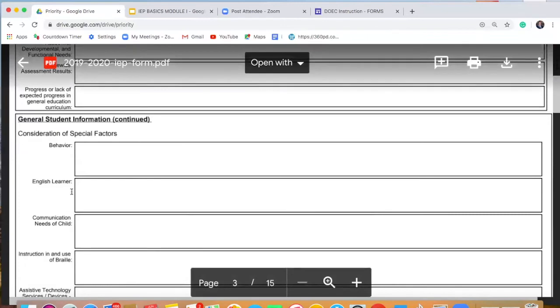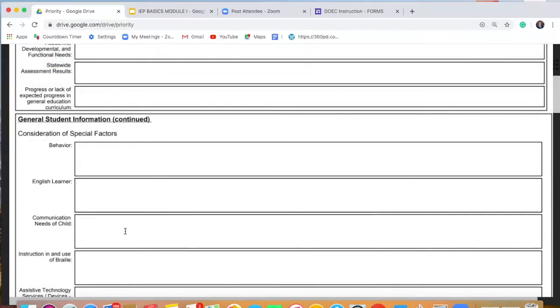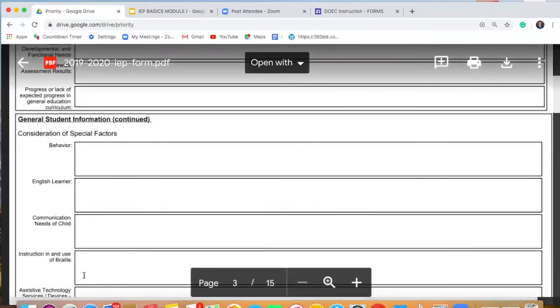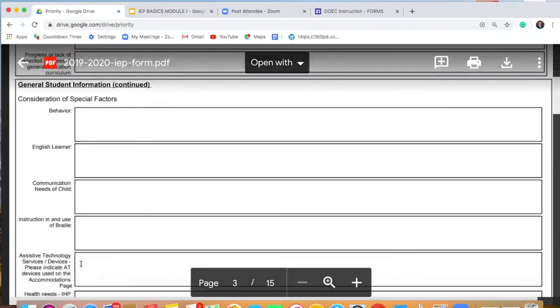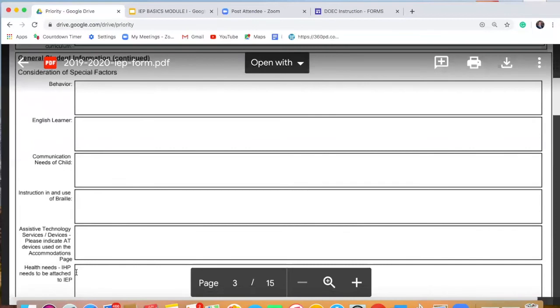English learner, if they're an English learner, then English is their primary language. If not, we will put a notation there. Communication needs, if the student is receiving communication services via the speech department, we will put that in there. And also, if they're receiving Braille or that sort, we would meet with the vision and hearing personnel to write that. And then assistive technology, which most of our students use. And if they are non-LEAP Connect, most of the time they may use a calculator of that sort. So we will put information there. And finally, remember when we mentioned the health needs, the health screening form, if that student has health concerns, we would place it here. I wanted you all to see that, okay?